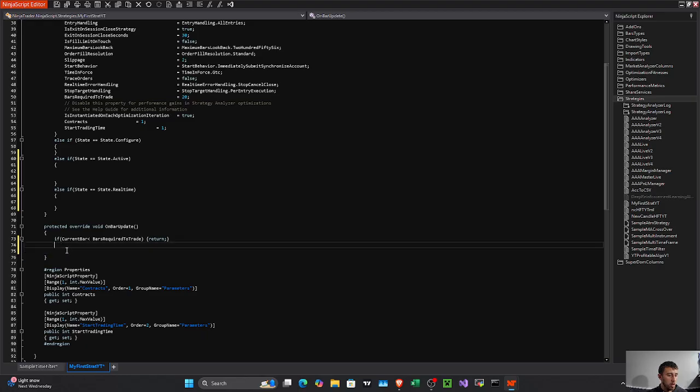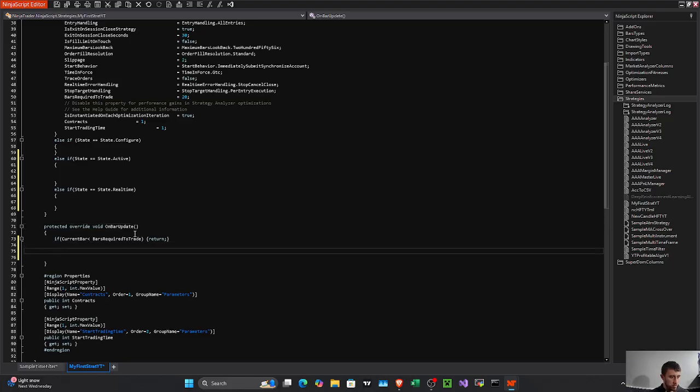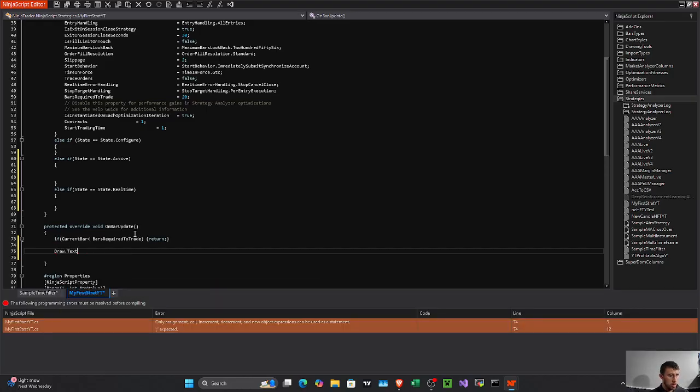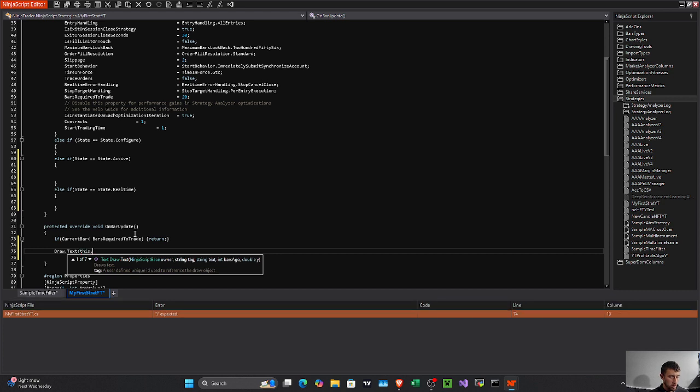And then everything below it, we don't run until the next on bar update. So let's print. Actually, we'll draw it. So Draw.Text. I don't expect you to understand this, but this is just to show you guys something. String will be current bar.